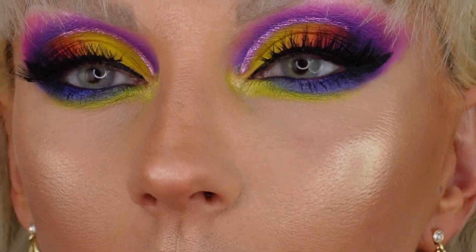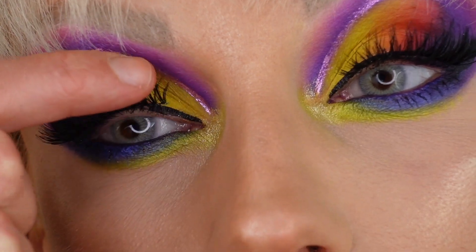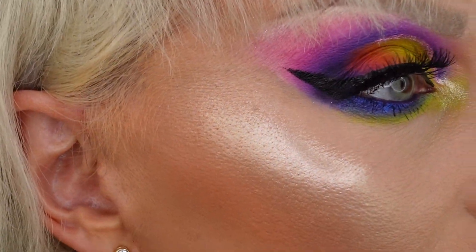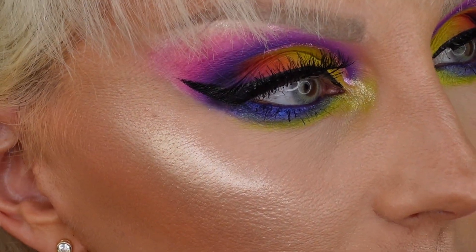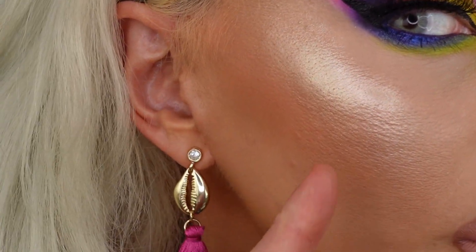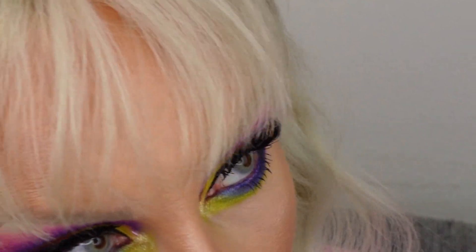Here's the close-up - I've finished my eyes and face. The eyelashes are coming off a bit - the glue is not the best, I'll fix that off camera with Duo glue. But other than that, the eyelashes are pretty, the eyeshadow is incredible just like every other BH Cosmetics palette I've tried, and the sponge works really well - I like it a lot. Do you see that highlighter? This is crazy town. The blush is beautiful, the bronzer - oh my god, these two palettes are freaking amazing. I'm so impressed with everything BH Cosmetics has put out so far.